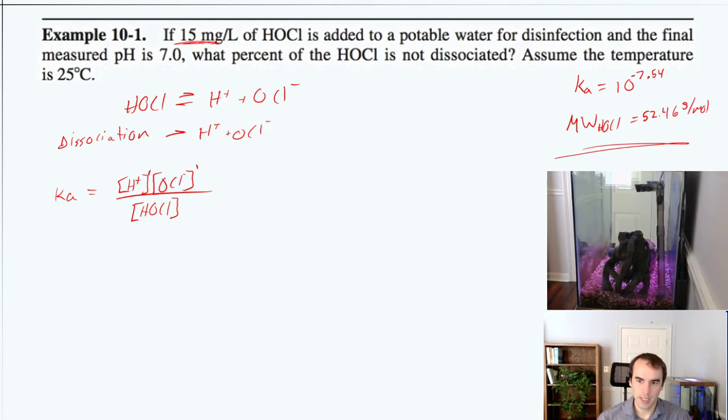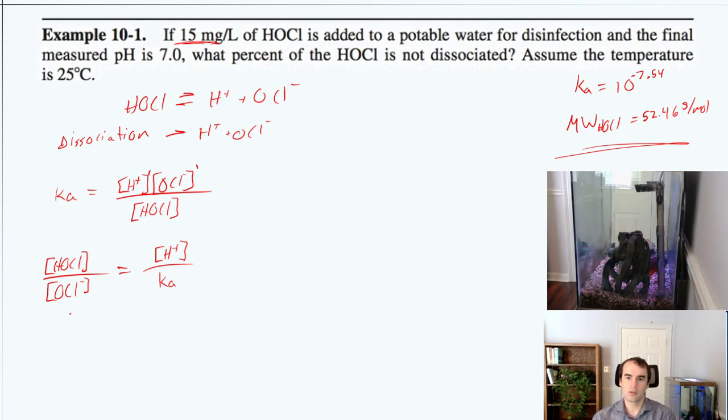Given that we know the pH, we can actually solve this in terms of the ratios for HOCl and OCl minus. This is essentially what we did as one of the chemistry problems on exam number one. So really, I think you should be able to do this on your own. What we can do then is solve for what percent of the total is going to be as HOCl. I'm going to multiply HOCl by both sides, divide OCl minus by both sides, and divide both sides by Ka. So we get H plus divided by Ka. This gives us the ratio of HOCl to OCl minus.